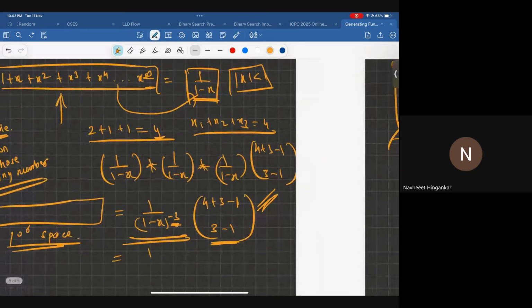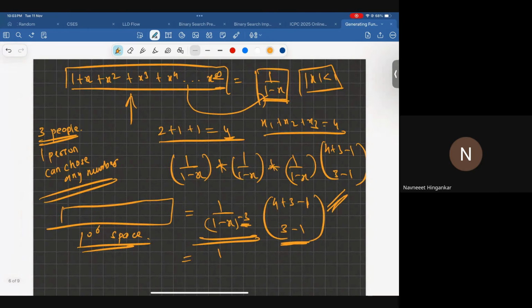But I have just remembered it both ways. If I get confused, I just remember the stars and bars formula. So both of my knowledge are supporting each other, stars and bars and this normal negative exponent.